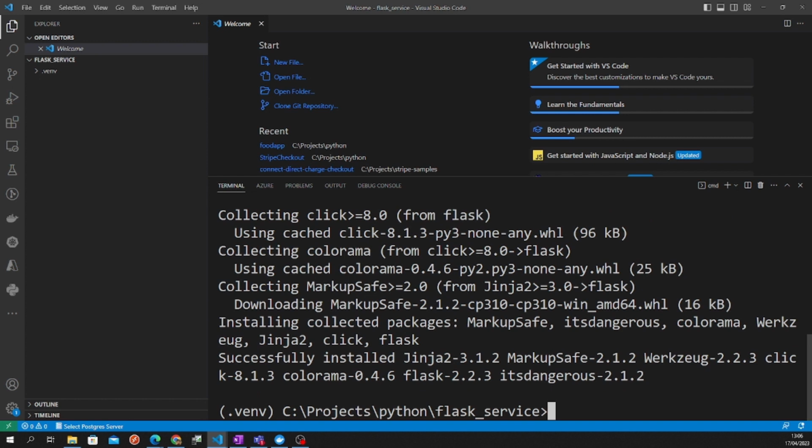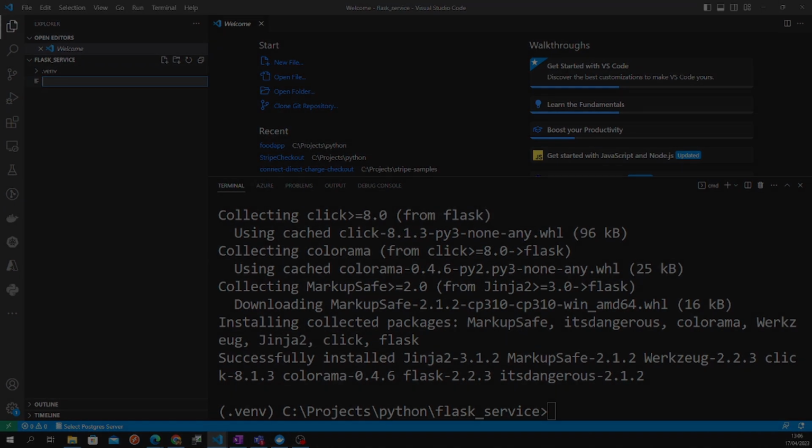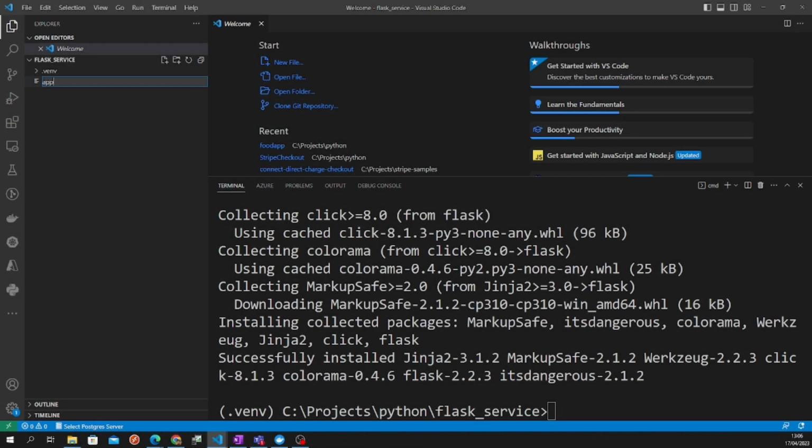Okay, there we are. And then now what we can do is create a new file and then say app.py.